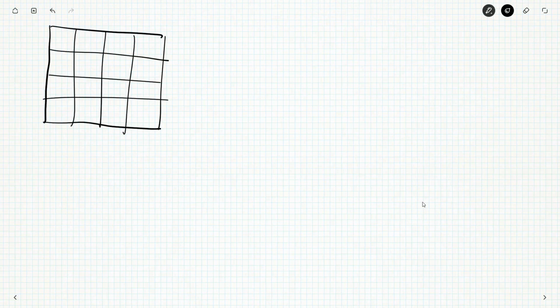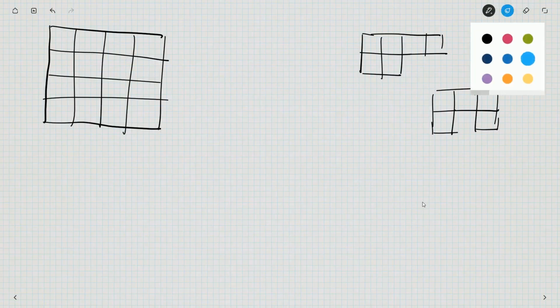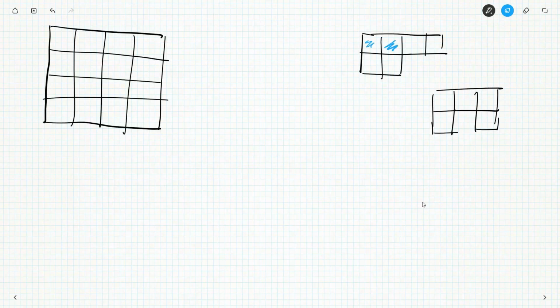All right. So we'll assume that's my 4x4 grid. And what are my pieces? So there was sort of a gun shape almost. And then there was the horseshoe. Now, they don't have to be put together like this. We could rotate and fit some things in. But what draws my eye quite immediately is the fact that we've got sort of a width of 4 here. So this piece is probably going to be important to place.